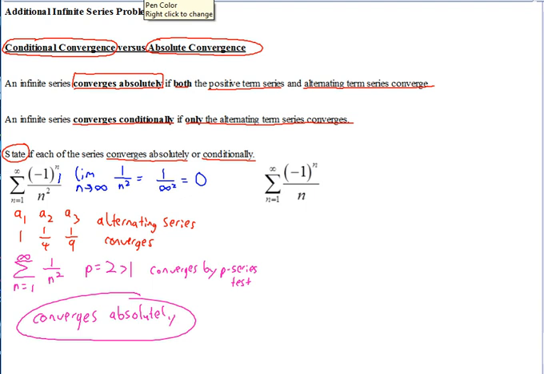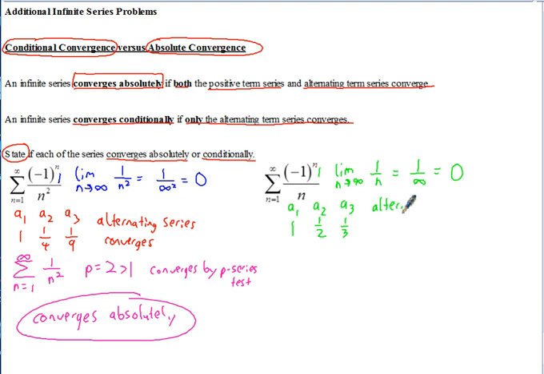Now let's take a look at another one here. So again, we can find the limit as n approaches infinity of, this is just 1 over n. So when you substitute in infinity, it's 1 over infinity, which is 0. So that's the first condition of the alternating term series. And then if we find the first three terms, a sub 1, a sub 2, a sub 3, we plug in 1, you get 1 over 1 is 1. Substitute in 2, 1 over 2 is 1/2. 3, 1 over 3 is 1/3. So again, the terms keep getting smaller. So again, this alternating series converges. That's the alternating series test we're using.